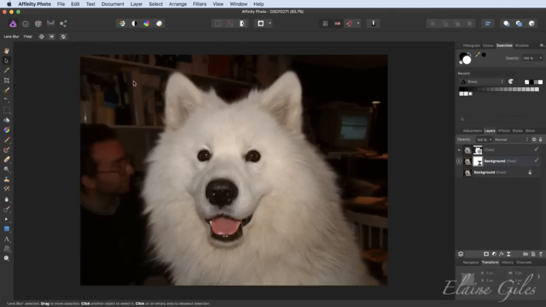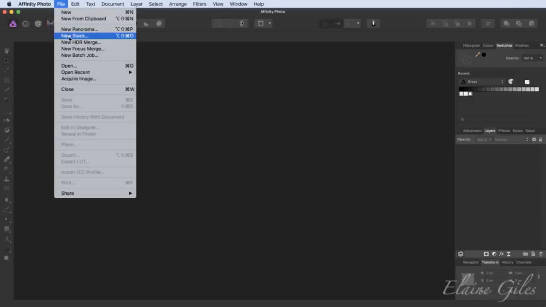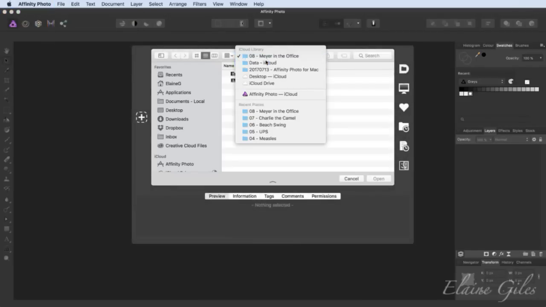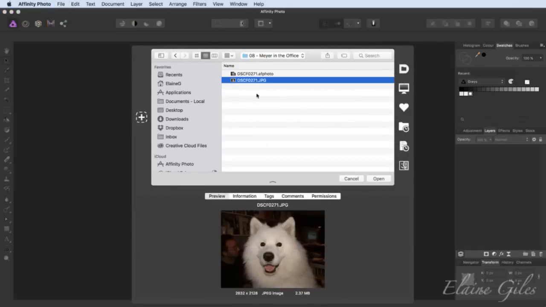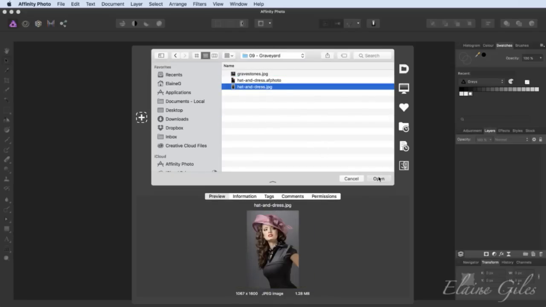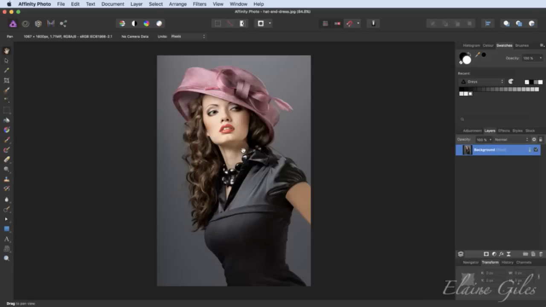And one final demo, taking about the same time as we took last time with the iPad version, which is going into open an image. And I am into my last one, which is the graveyard one. Don't play ball, are you? Jumping about. Right, there we go. And I am after this one, which is a demonstration that I've done before.